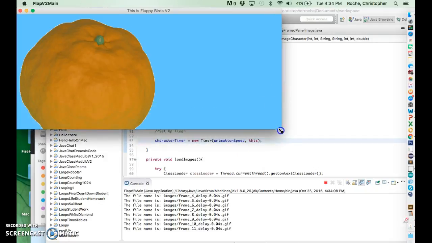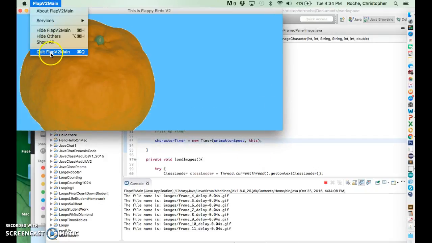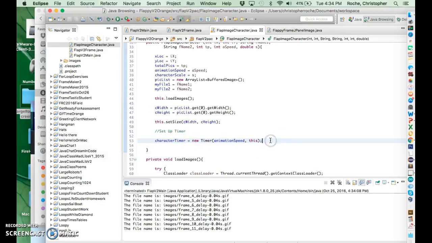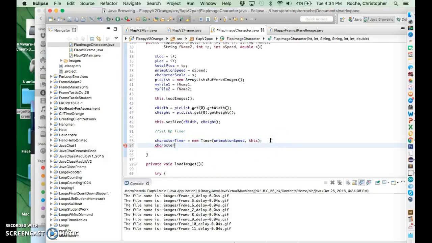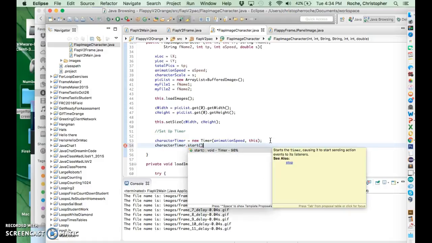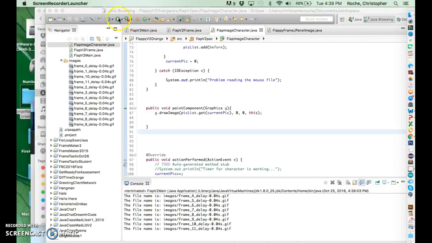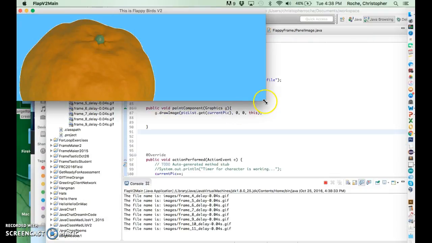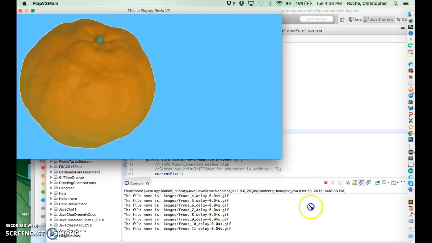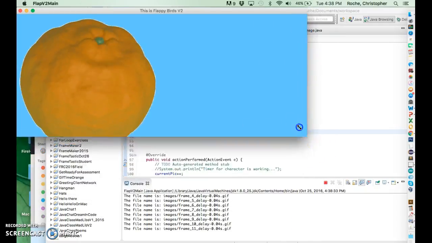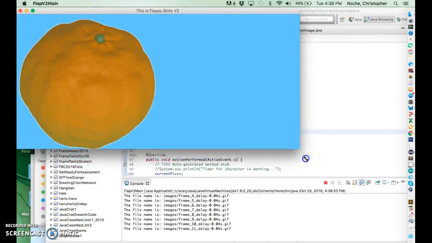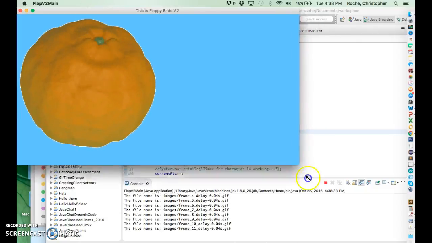Not working. Oh, you know why? Because I don't think we started it. So let's go like this. Ready, let's go. Okay, it doesn't draw, but look what it does if you just wiggle the window, which is sort of fun. Basically what it's doing is we use this to kind of force a repaint of the whole thing, right?